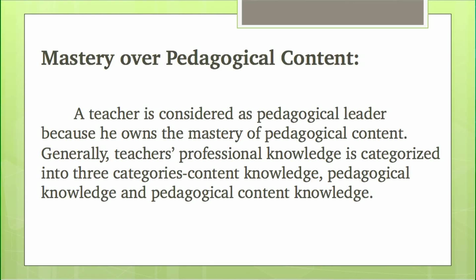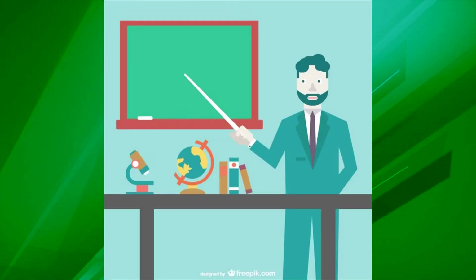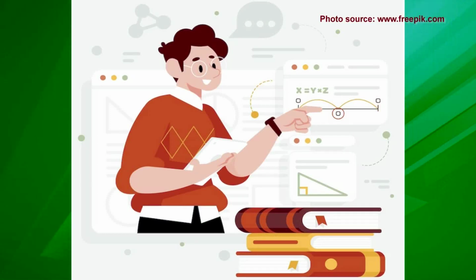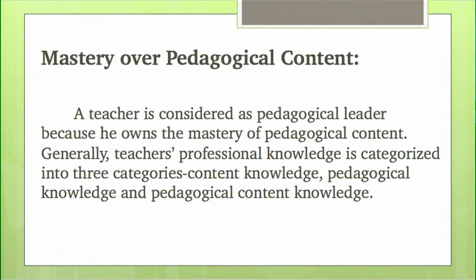So why is a teacher considered a pedagogical leader? Because of his mastery over pedagogical content. A teacher is considered a pedagogical leader because he owns the mastery of pedagogical content. The academic content he has to deliver in the classroom, he mastered before. Generally, teachers' professional knowledge is categorized into three categories. First is content knowledge, then pedagogical knowledge, and pedagogical content knowledge, as discussed in the earlier video.